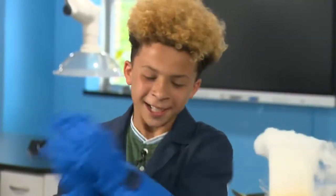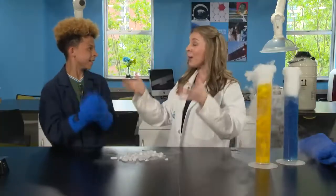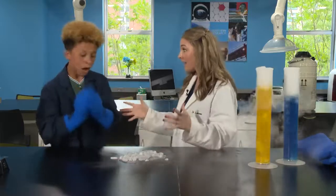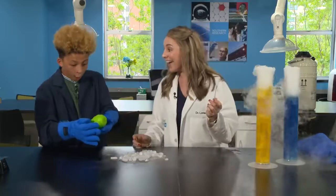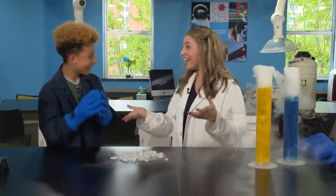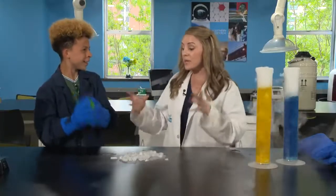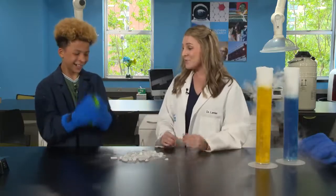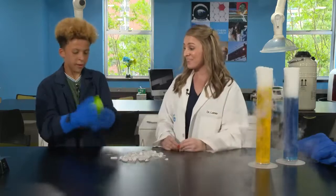Don't be shy. Perfect. So if this dry ice is really frozen gas, what should happen is our balloon should totally fill up with gas, right? It should fill up with just carbon dioxide. So take a little sneak peek. Whoa. Yeah, it's blowing up, right? That's so cool. And it's going to continue to sublimate. Have you heard of sublimate before? I don't think so. So sublimate is just when a substance goes from a solid to a gas without going through the liquid state. Pretty cool, huh? Yeah. So you can keep on shaking, and that balloon is eventually going to get really big.